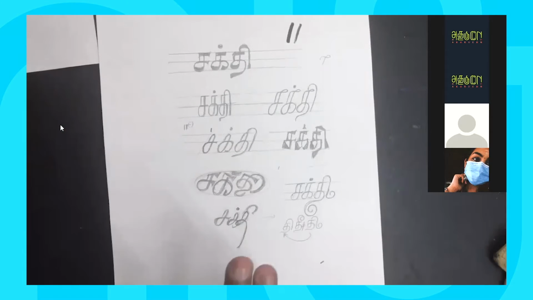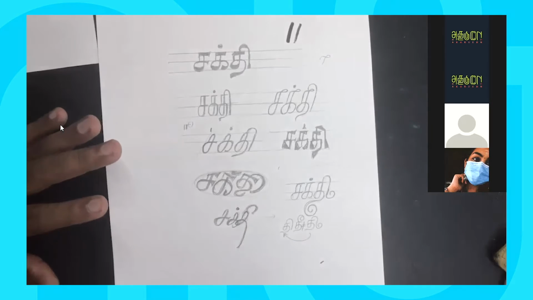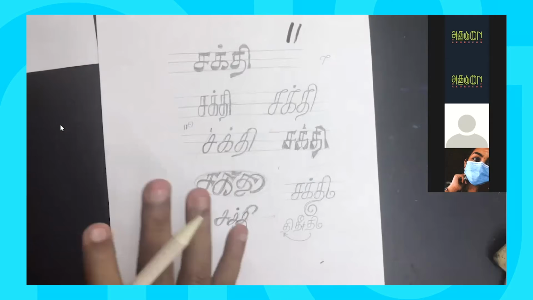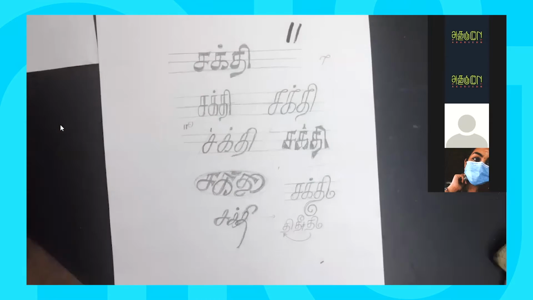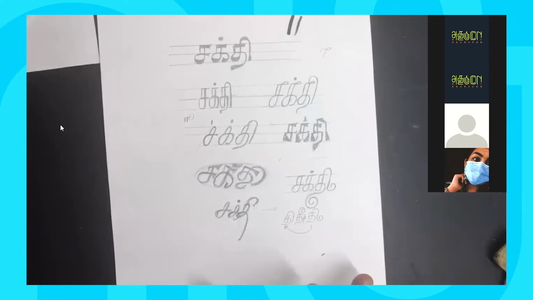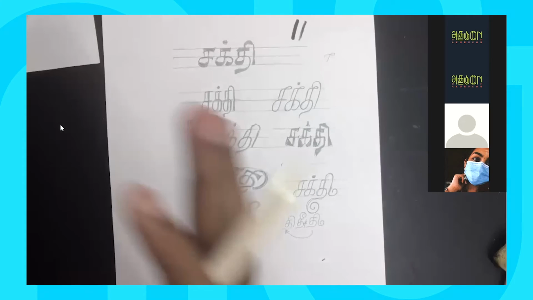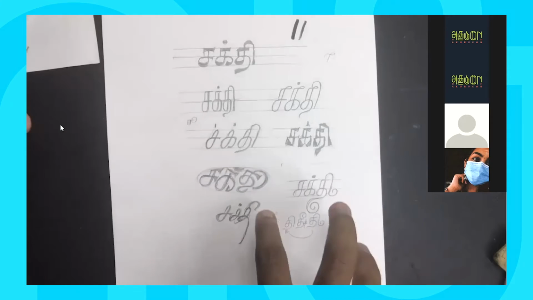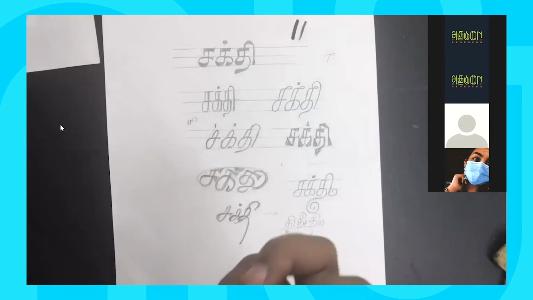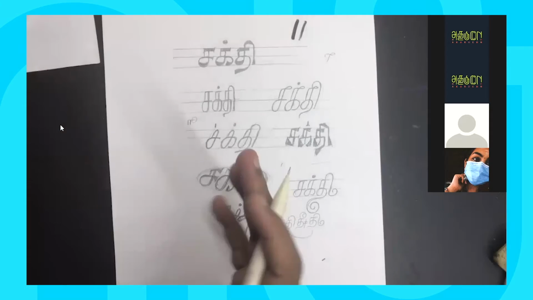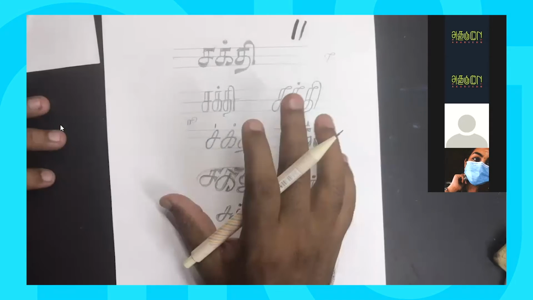So I think we have enough time now. If you have any questions, please do ask. But we had a limited time to work on this. So I believe I covered a couple of important things that you wanted, because we have a lot of things when it comes to lettering. But these are the important elements: you can use one set of letters and transform it to the way you really want to do it.